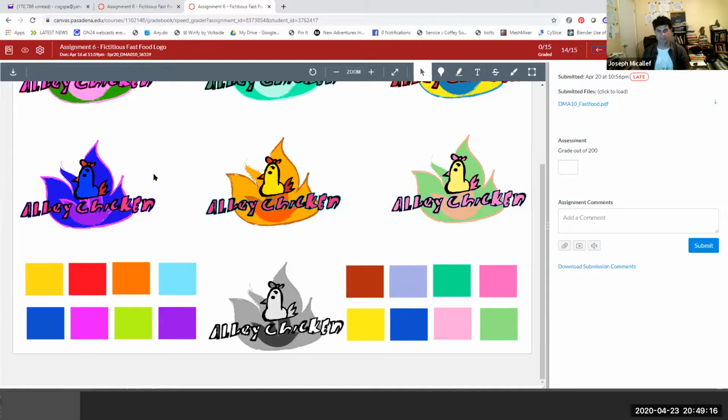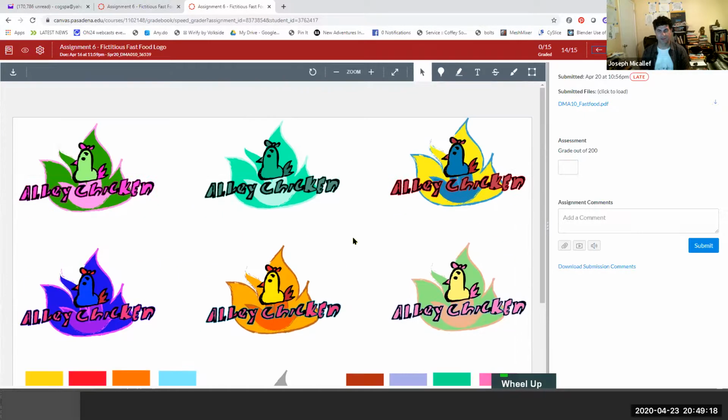So, keep on exploring those color themes, thinking about the different types of color swatches that would go together. So color themes is great to just explore all these different types of color systems.